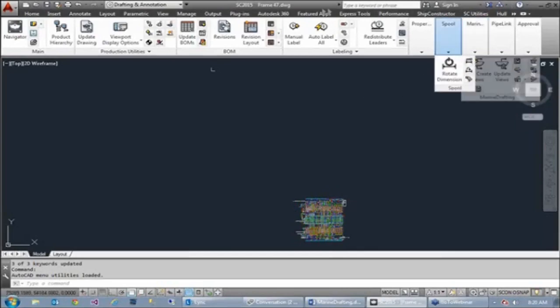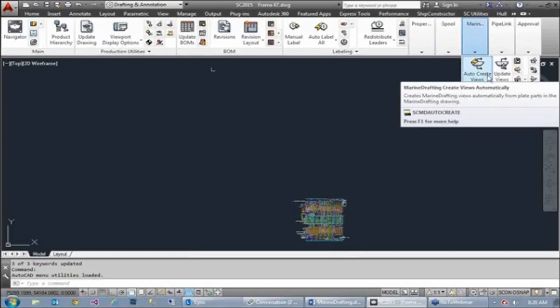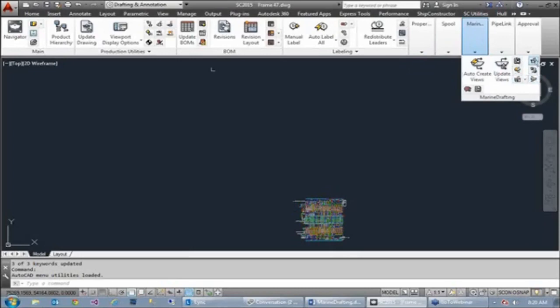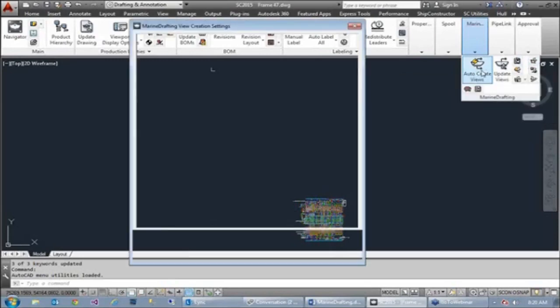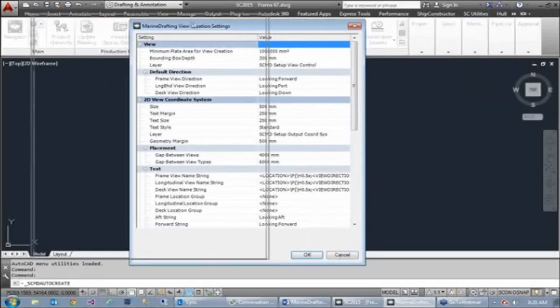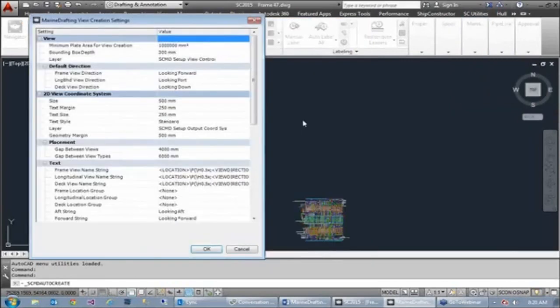So the marine drafting lies here on the production tab in the ribbon. Again, we have other ways of accessing it through menus as well. So there's a fairly limited number of commands that you really need to learn. And the main ones are this auto create views. So what this does is it will create a place for the output to reside, and then the location of what actual geometry I want to include in that, and where I'm actually going to cut a section, and how the output's going to look.